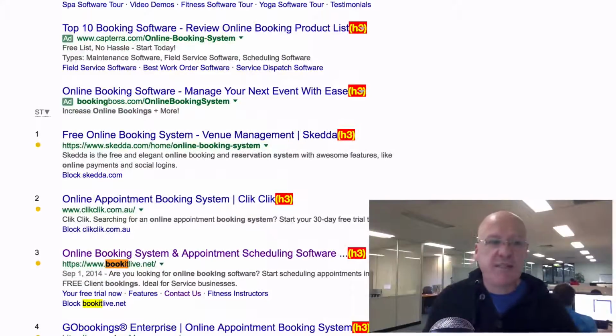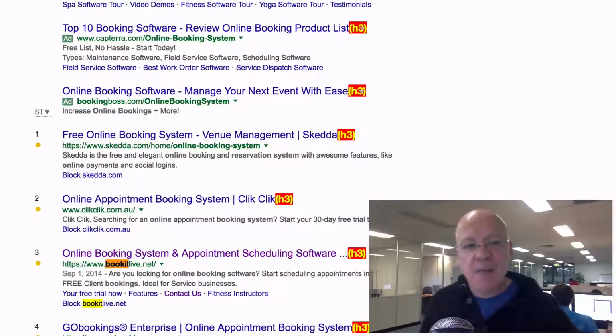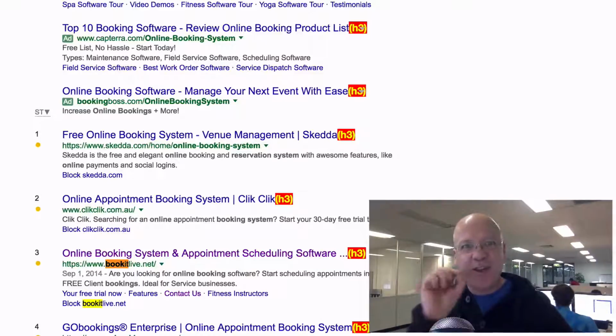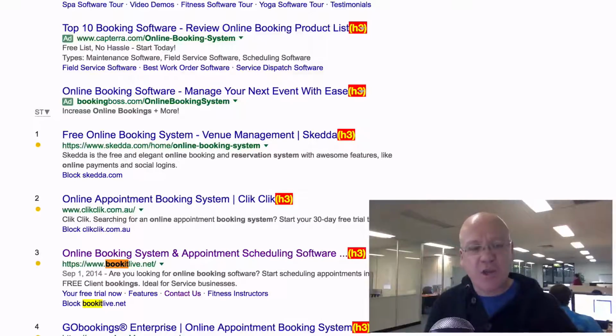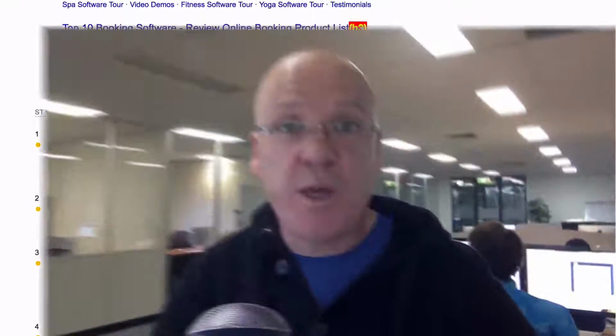And because you're already number 10 in the US, it's a delicate thing to actually switch off or change international targeting, now that it's been set for Australia so long. I reckon I wouldn't do that until you've had a red hot go at ranking higher without doing that for online booking system in the US by doing a lot of on-page stuff. Maybe try to get some local signals from the US as well.